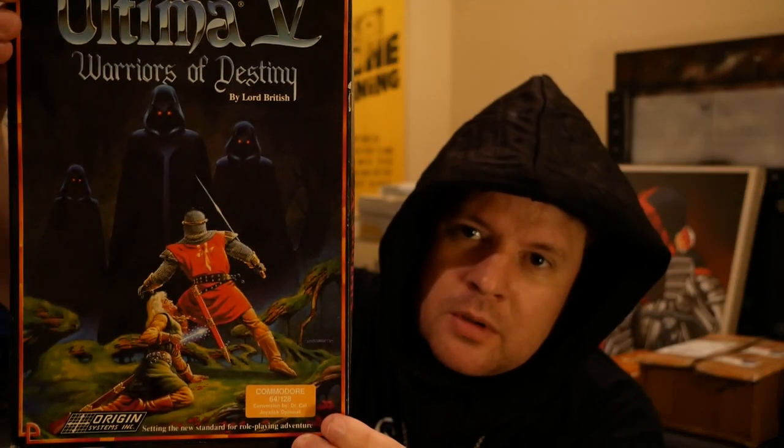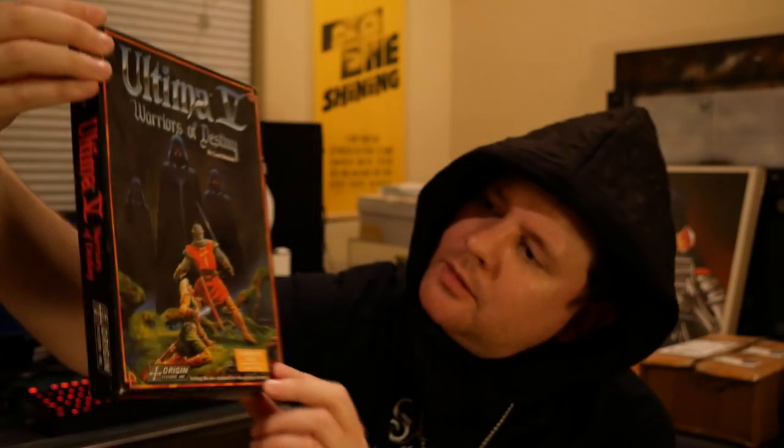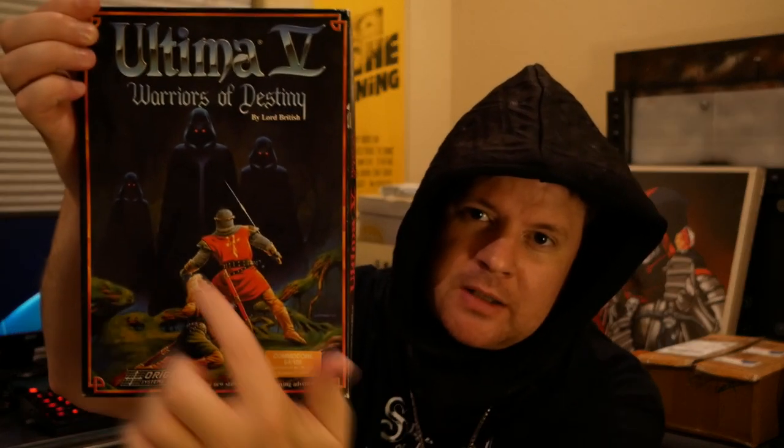Here we have Ultima 5. Very cool cover. You can see the magic arrow going through Shamino. And Dupre appears to be, or maybe that's the Avatar protecting him. We have the three Shadow Lords. Very cool cover done by Dennis Lube, the same amazing artist who made this custom portrait.